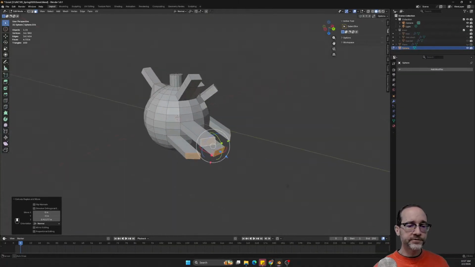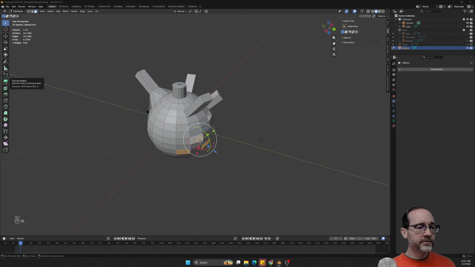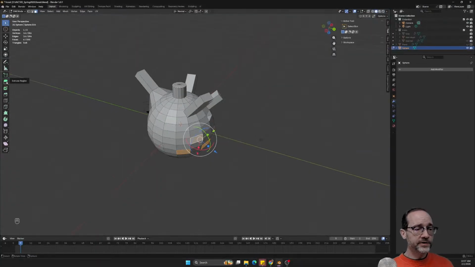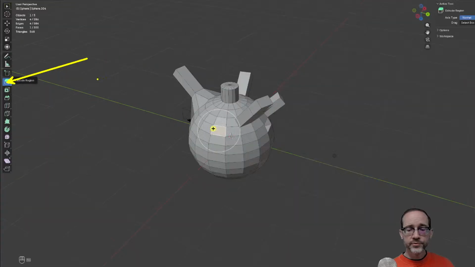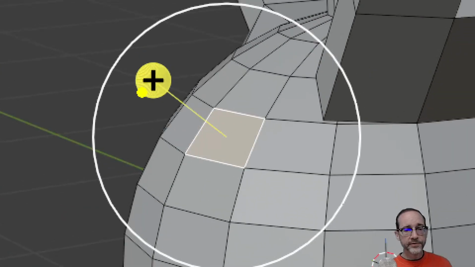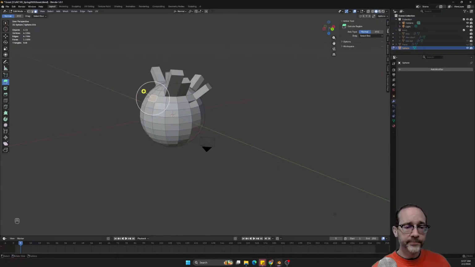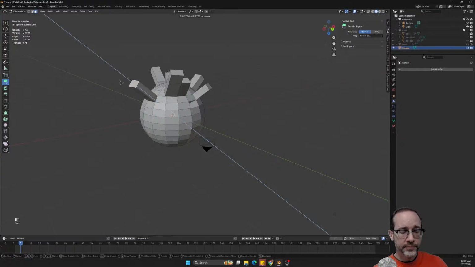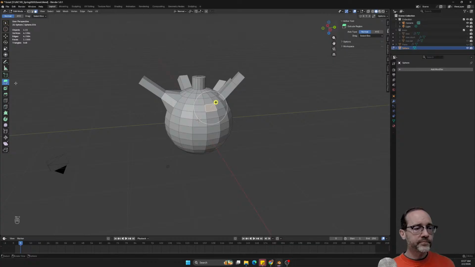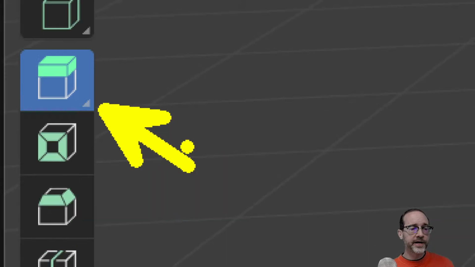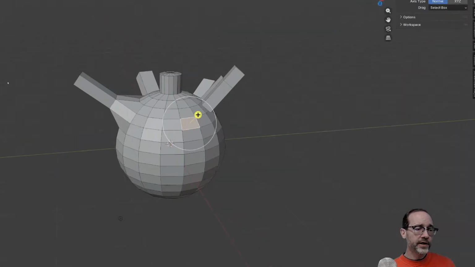And in Blender, that's actually a separate subtool. And so this is the actual thing you click on if you don't want to press E to get the extrude tool, right? And so if I press that and I press the extrude region, it gives me this yellow handle. This yellow handle, when I'm using tools, essentially is the thing that you click on to use the tool. And so if you click here and start dragging, it brings it out. Anytime you have a button like this in Blender that has the little triangle at the bottom, if you click and hold, it gives you other options.